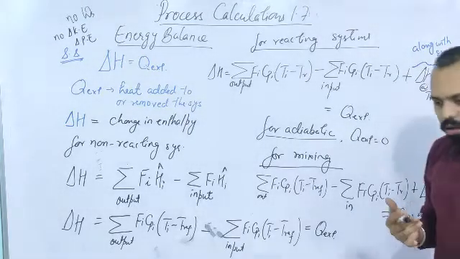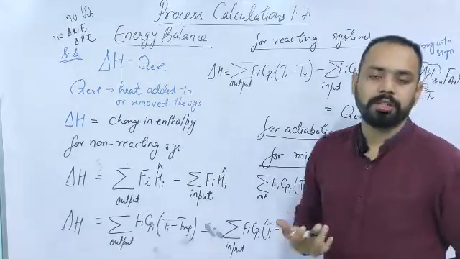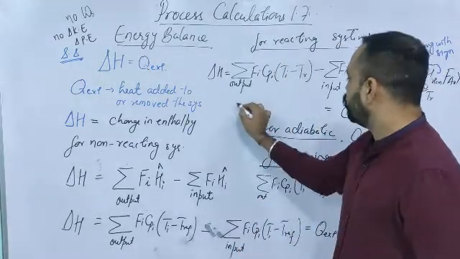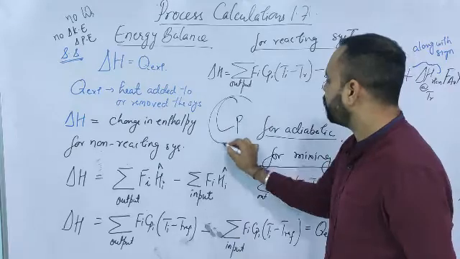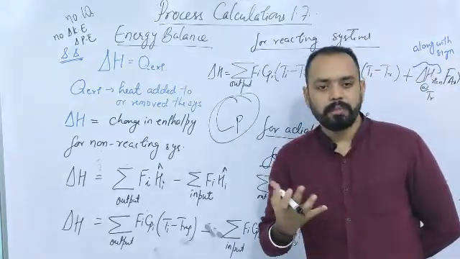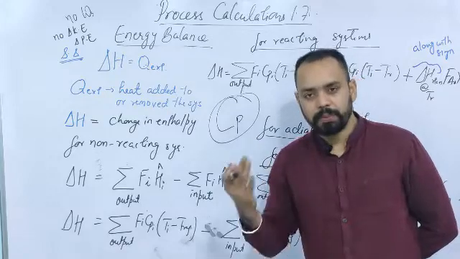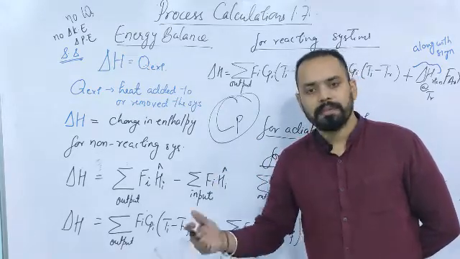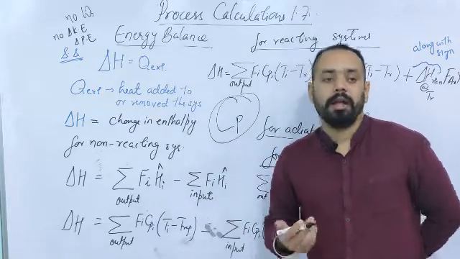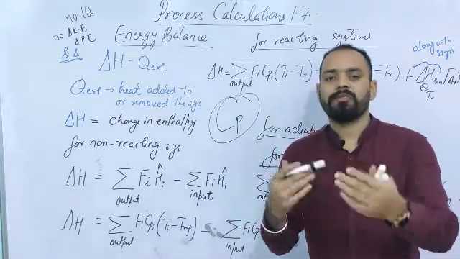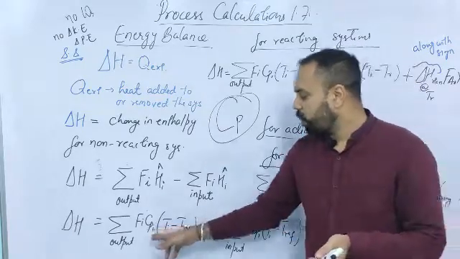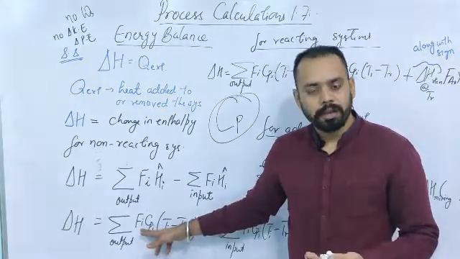Now before solving any problem on energy balance, you should check one thing, and what is that? That is the unit of Cp, specific heat. What is the unit of Cp? If you see the units, it is sometimes kilojoules per kg per Kelvin, and in some other problems it is kilojoule per mole per Kelvin, right? So if the unit of specific heat is kilojoule per kg per Kelvin, then specific heat cannot be multiplied by molar flow rate. It is obvious.